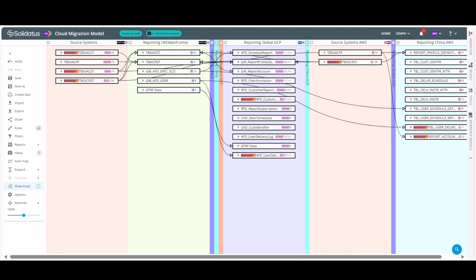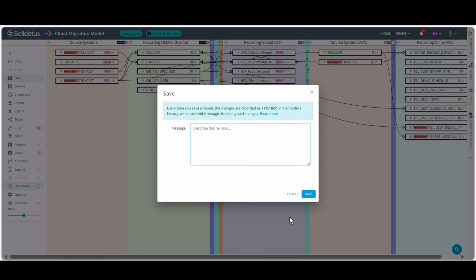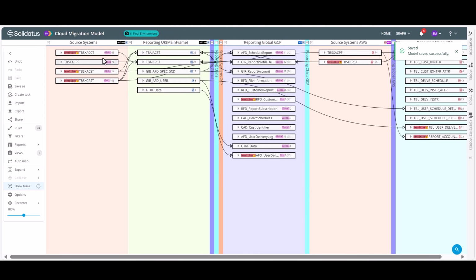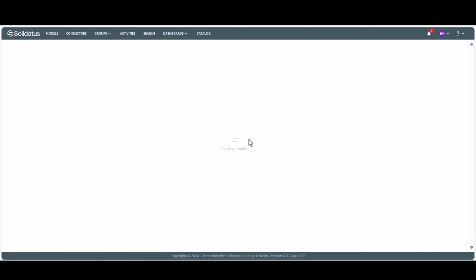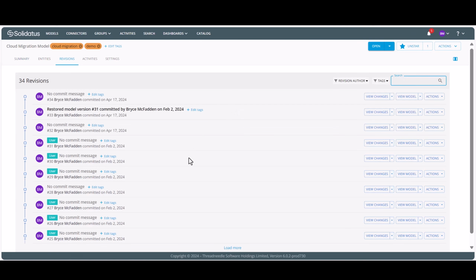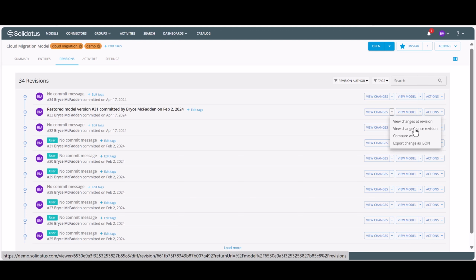This is an important way of demonstrating that not only are you a policy-driven company, but you also have control over your data. This model can be saved to show you the before and after picture. Here we will go back to our version control. And we can see changes since this revision.